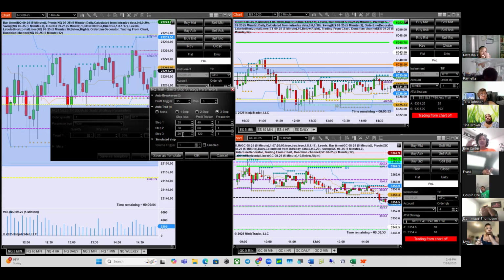Oh, so every time I hear it go ching, it switches from step 1 to step 2? No, that's just moving your trail. That doesn't have anything to do with the steps. Because I think Sam only uses a 1 step. He doesn't use multiple steps. That's just you having your trail move.